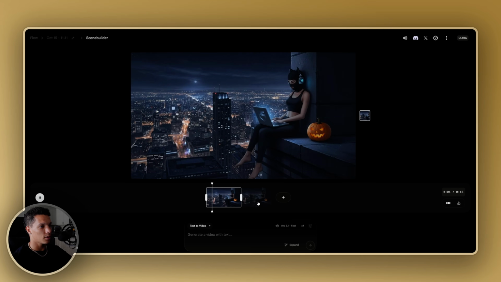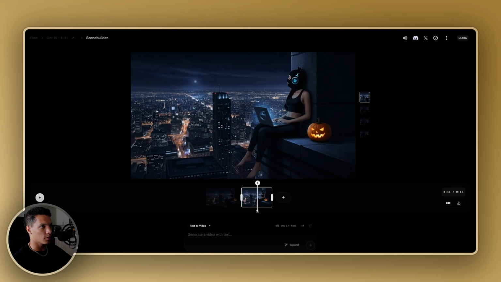And then, ooh, we could generate another clip for this utilizing this end frame. Oh my goodness. So we can create an animation using this frame, and then we can loop that back to the starting frame of this animation. So it loops. So what would that be, like a 20-second animation that is looped. So I really like this one. And then the last one here, we'll check this out.